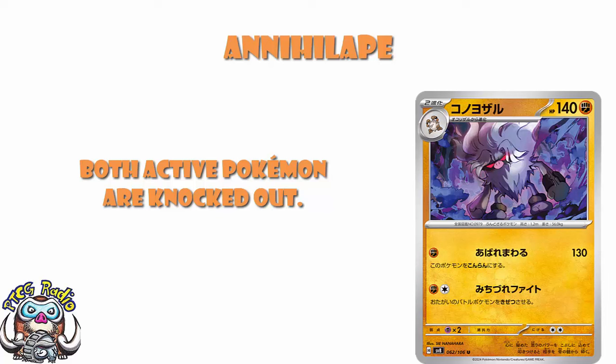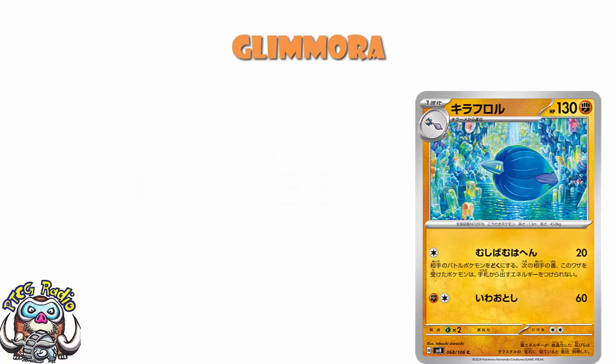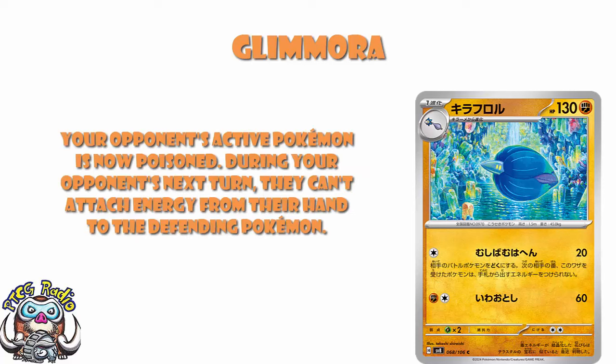And also, while we're talking fighting, how about Glamora? 2 energy 60, nah mate, nobody cares. But single energy, 20 damage, plus poison. And during your opponent's next turn, they can't attach energy from their hand to the defending Pokemon. Yes, they can attach to bench Pokemon. Yes, they can switch the active out of the active to the bench and attach them and get them back into the active. But are they always going to be able to? They're not always going to have the resources to pull this off, and that means that you are going to frustrate them for several turns.